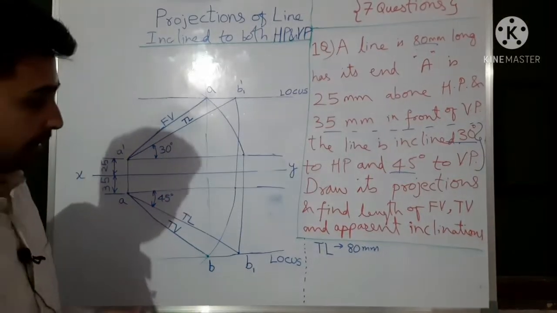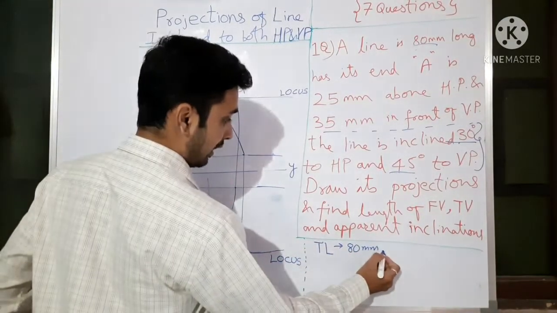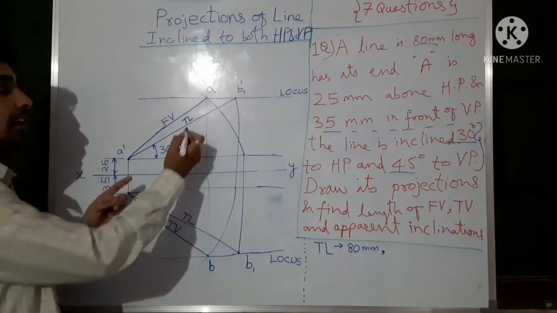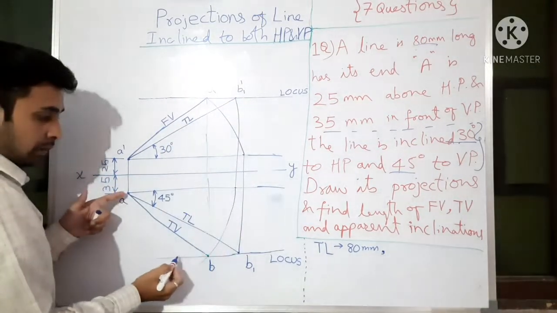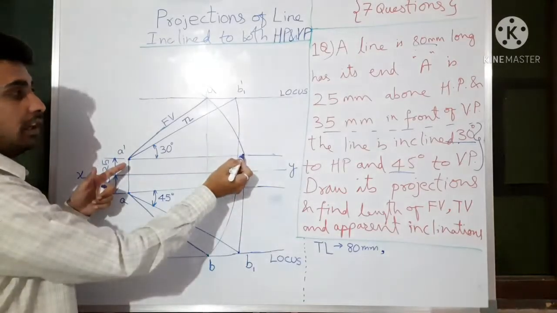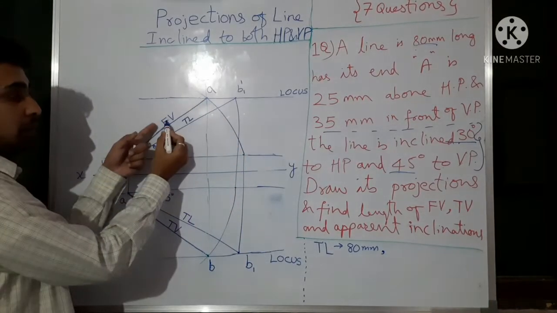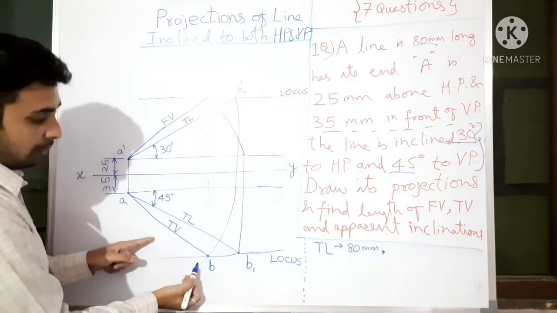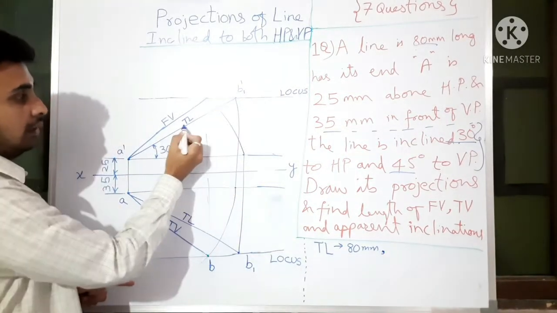Okay. There are some notations which I said I will discuss. So this is the solution of the line. This pattern you should keep in your mind: the true length will go down and it will be rotated. This true length will come up and it will be rotated here, and the front view will be connected with the true length here, and this top view will be connected till this true length.